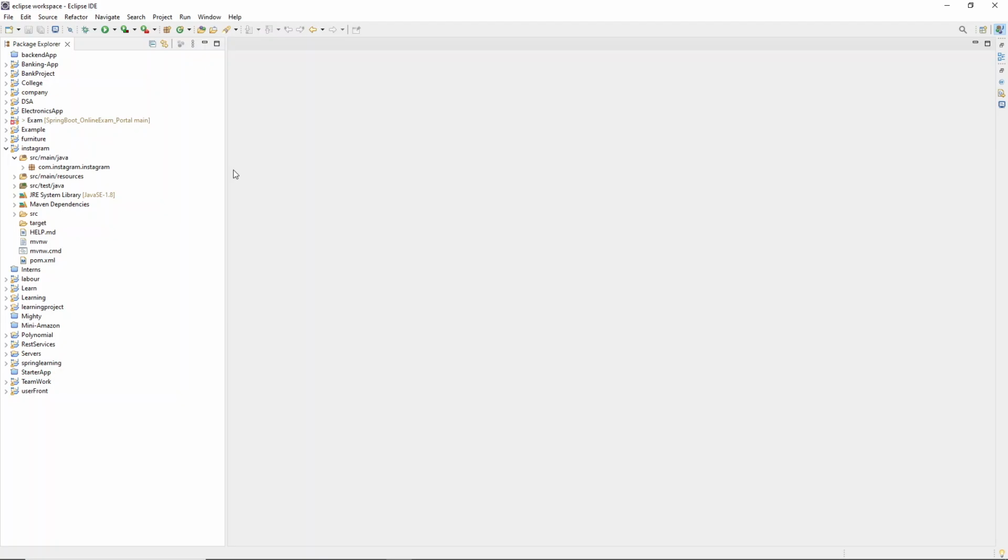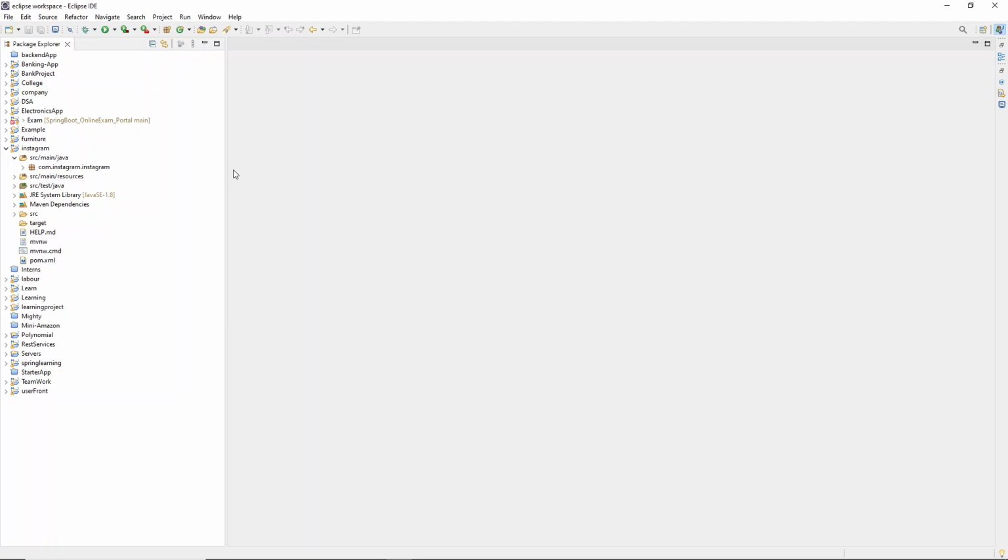Next you need to have a service, meaning all the operations which you need to perform. As per this video, we're going to perform only one operation, which is login validation. So we're going to define that operation in the service package. And in the service implementation package, we're going to create a file called service implementation, where we'll write the code. Service is to define, service implementation is to write the code. Clear? And at last we'll have one more package to store the controller, where we'll be creating an API to call these methods.